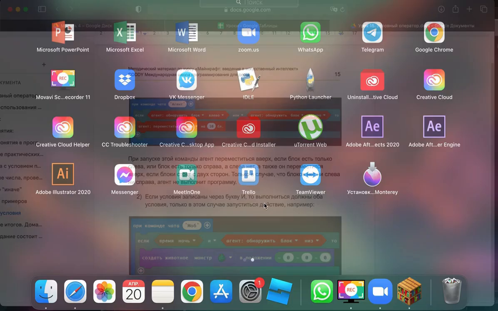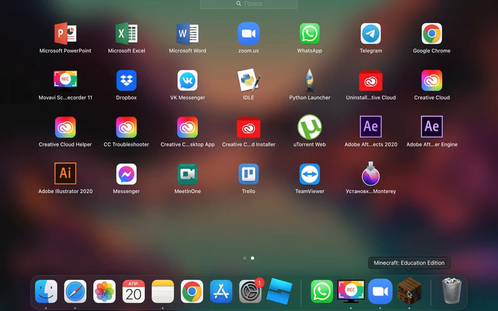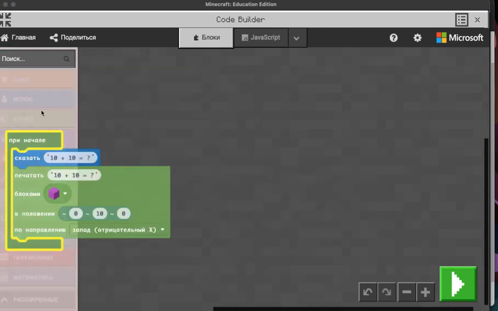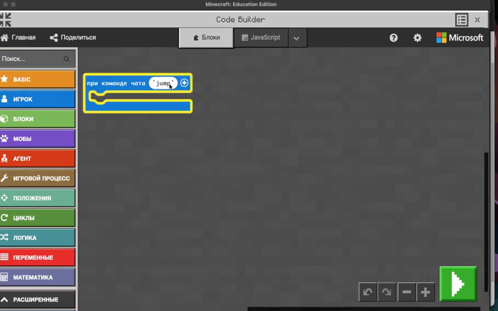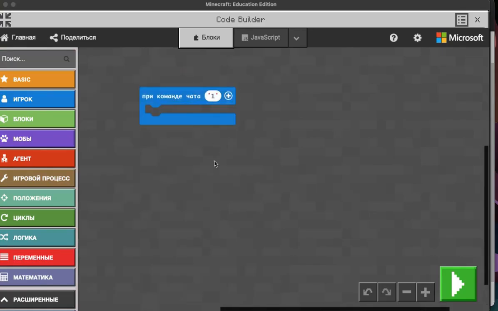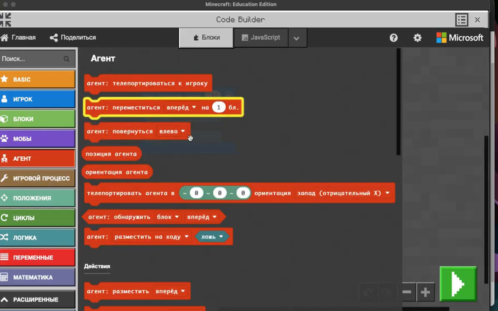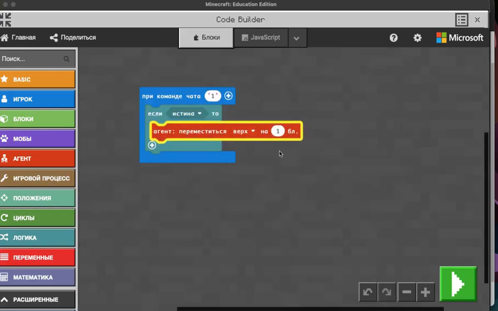Now, regarding double or triple conditions, that is, those particular cases where we can use more than one condition at the same time, but it's not a conditional structure per se. Here's what I mean. For example, with the chat command one, I want my agent to move up by 10 blocks, but only if there is a block both to the left and to the right of it. In other words, the agent should only perform the upward movement if and only if it detects that there is a block present on both its left side and its right side. This means that the action is dependent on the simultaneous presence of blocks on both sides, not just one.